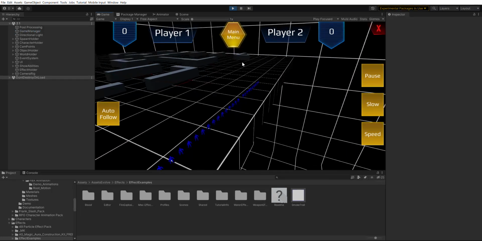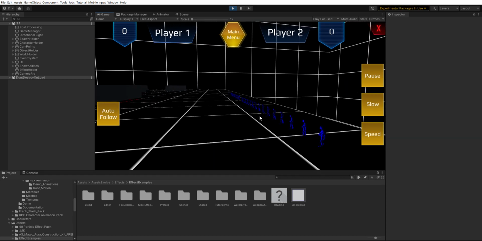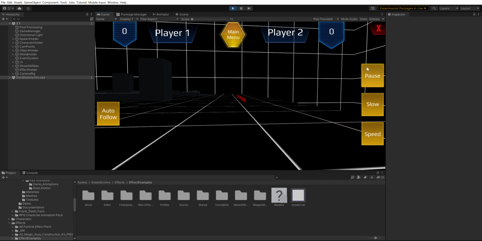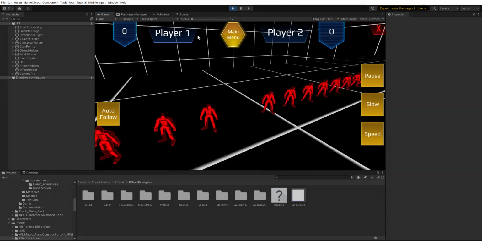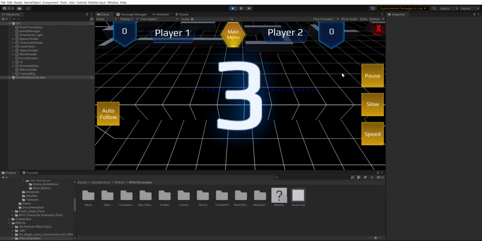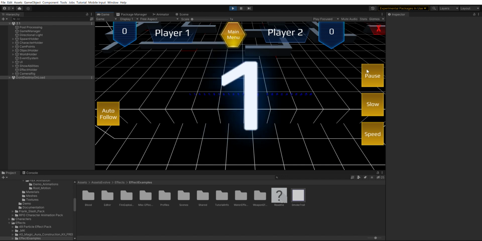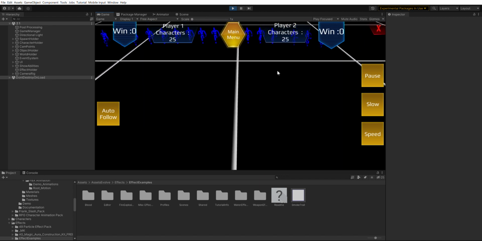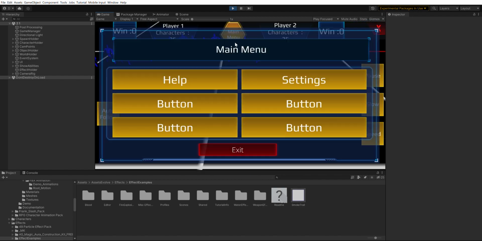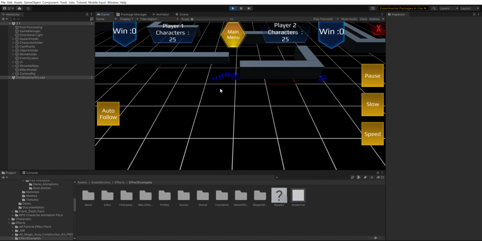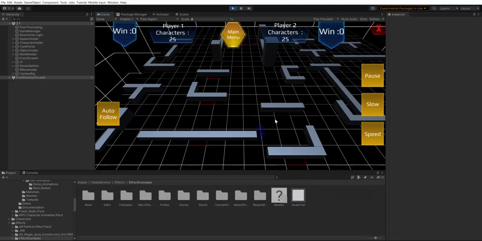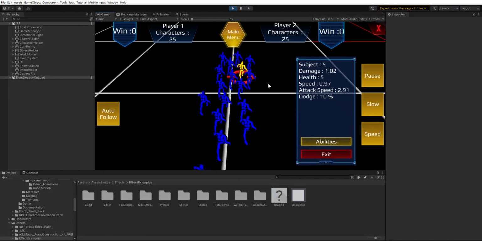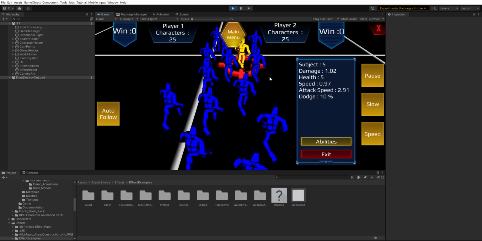Now, when I first originally was doing this, I thought I just had to put some sounds for the characters fighting and everything like that. But I didn't realize that you have to put in menu sounds and everything else. So this is going to take me a lot longer than I originally planned. And that's one of the things that you never really realize when you're developing games. Something seems simple at first, but then it turns out to be vastly more complicated than you expected.